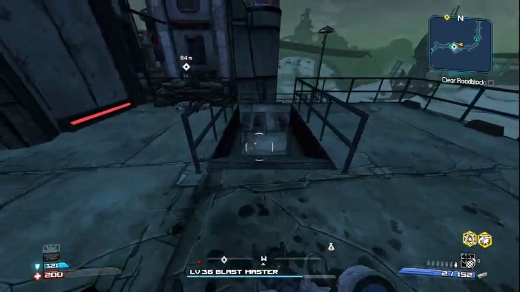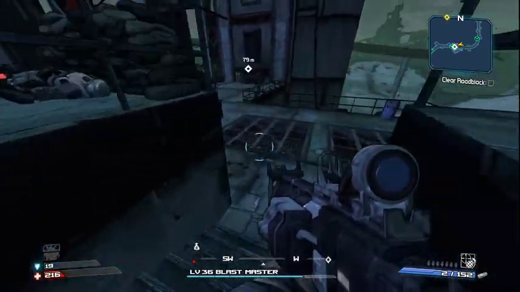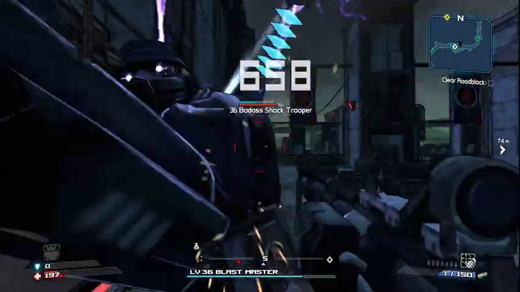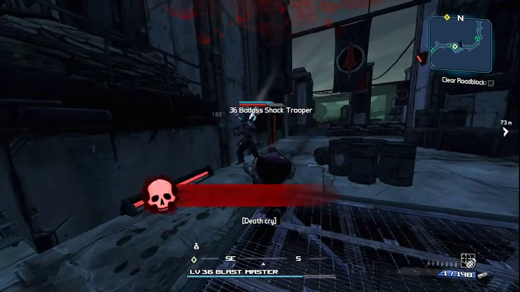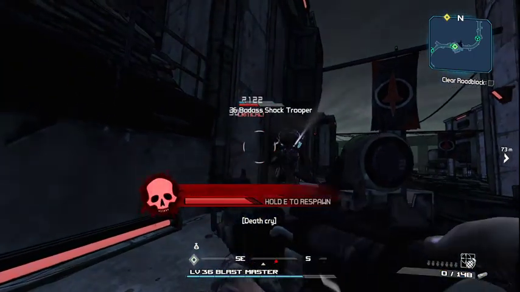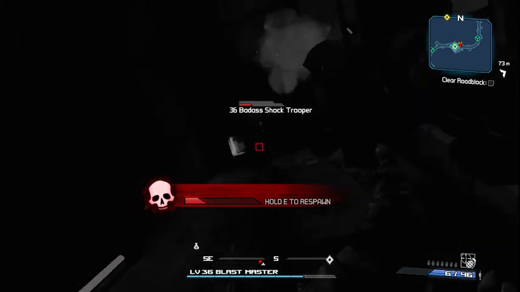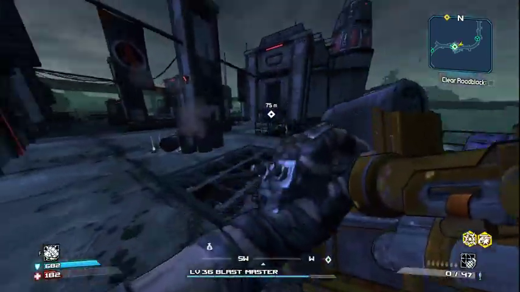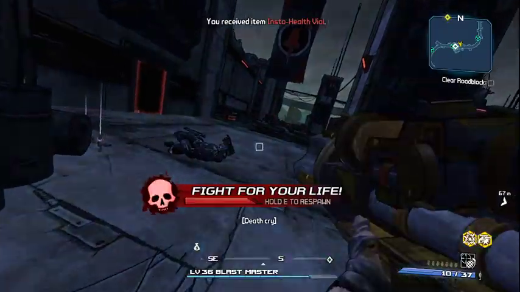Now Brick is a fan of getting up in people's faces with shotguns. So usually it's best not to sneak past enemies, but that's what I'm doing. And these are shock troopers, a new enemy. They will just get their shield back basically. Best thing to do is just keep firing at them. Okay, just a random battle for some reason.